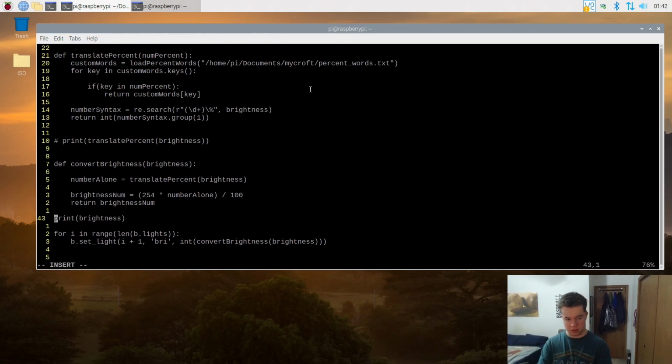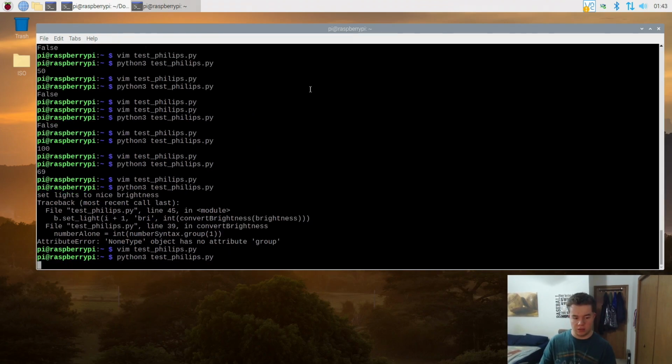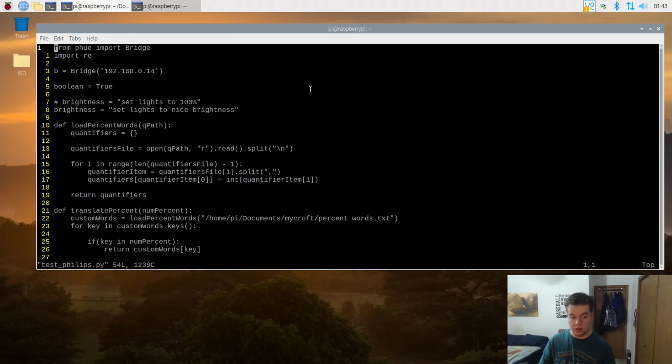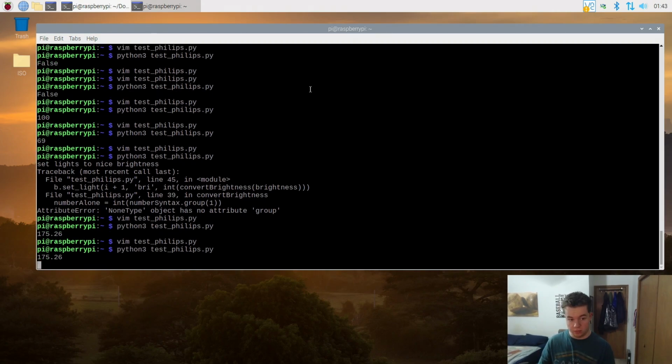So I'll just print the convert brightness. The argument should be the utterance, so I suppose that would just be brightness. And then I think we should get the same behavior as we would expect. So the nine brightness translates to that number, right?